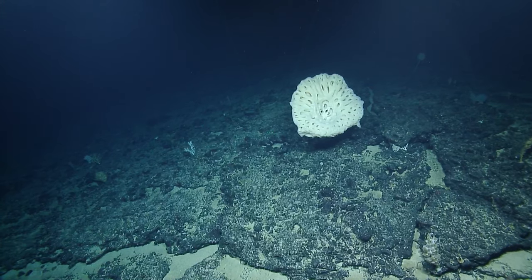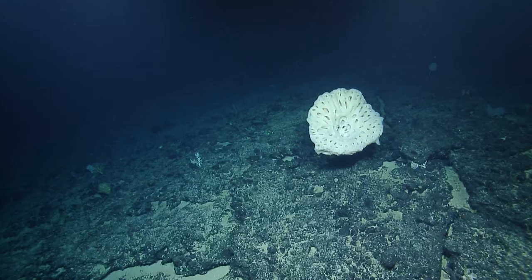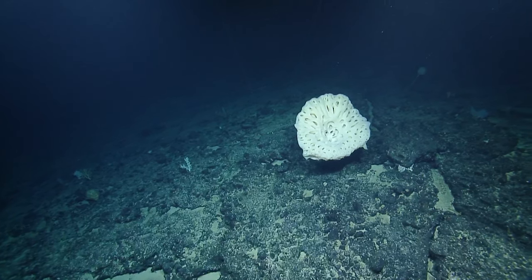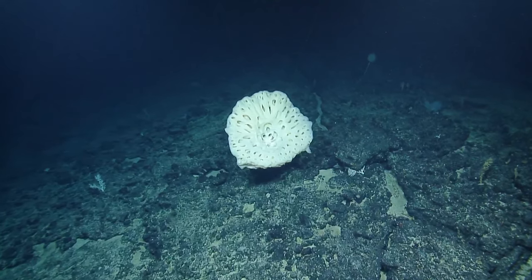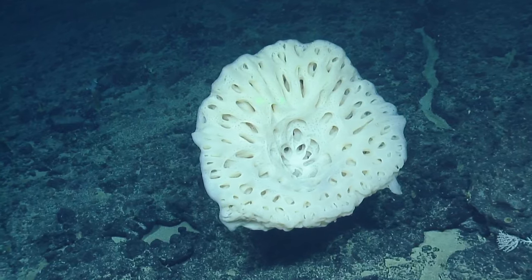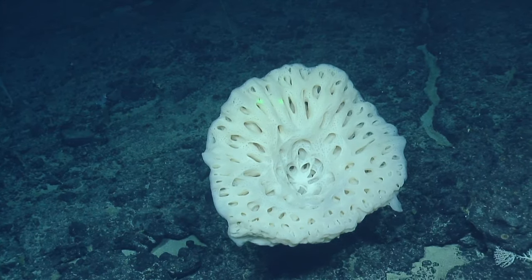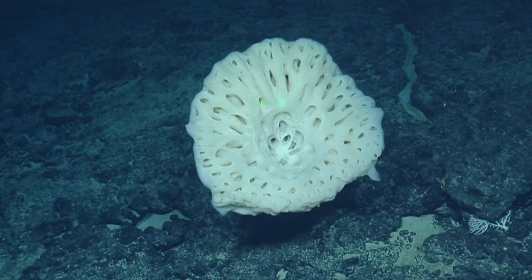Awesome. That's a pretty nice... Could I get a zoom on the sponge? Just really quick. Get a still. There you go. Do you get one with the lasers already? Oh my gosh, that thing's huge. Very big. That's a lot of millimeters. Thank you very much. Beautiful. You want one without the lasers? Sure.